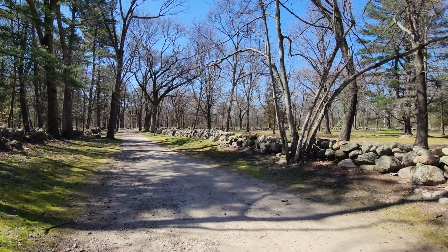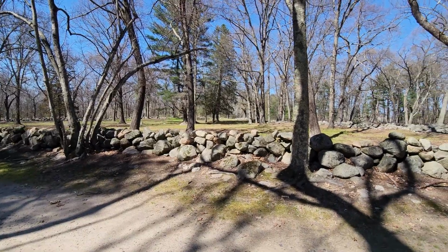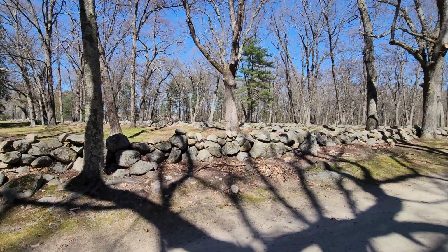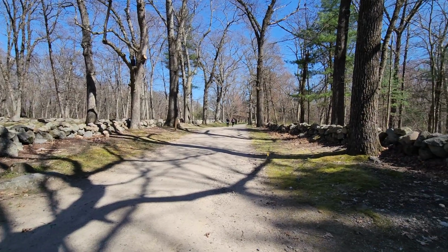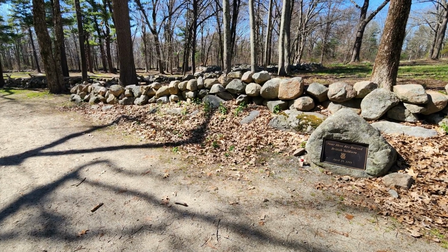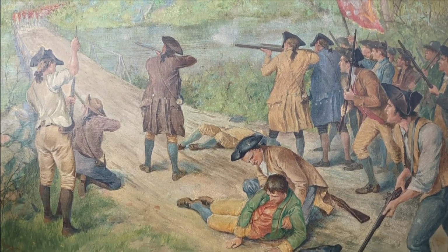Historians today don't care much for the use of the term Bloody Angle to refer to this section of the battlefield, because as I said, it was a term that only came to be used much later, and probably not by the participants. But whatever term is used for it, it was the scene of some of the most intense fighting along the battle road on one of the most important days in American history.